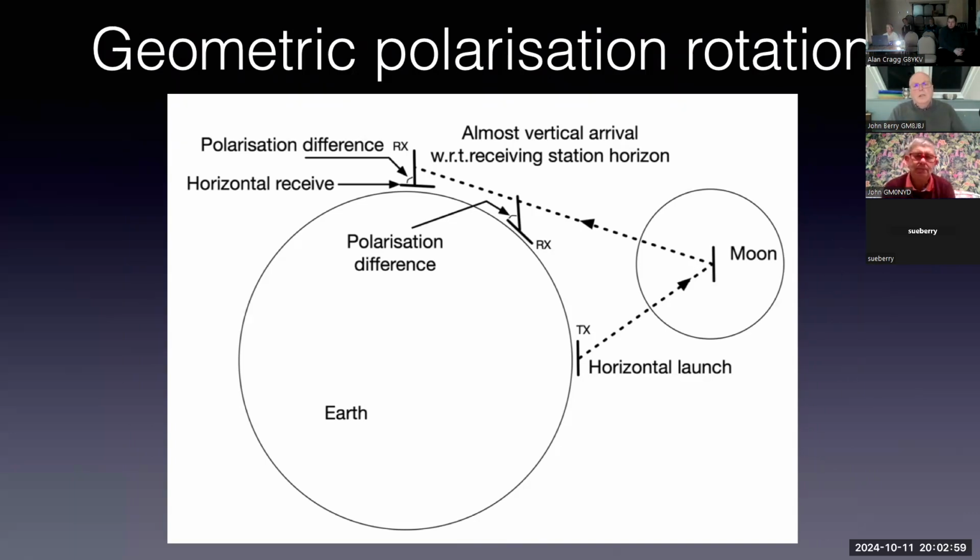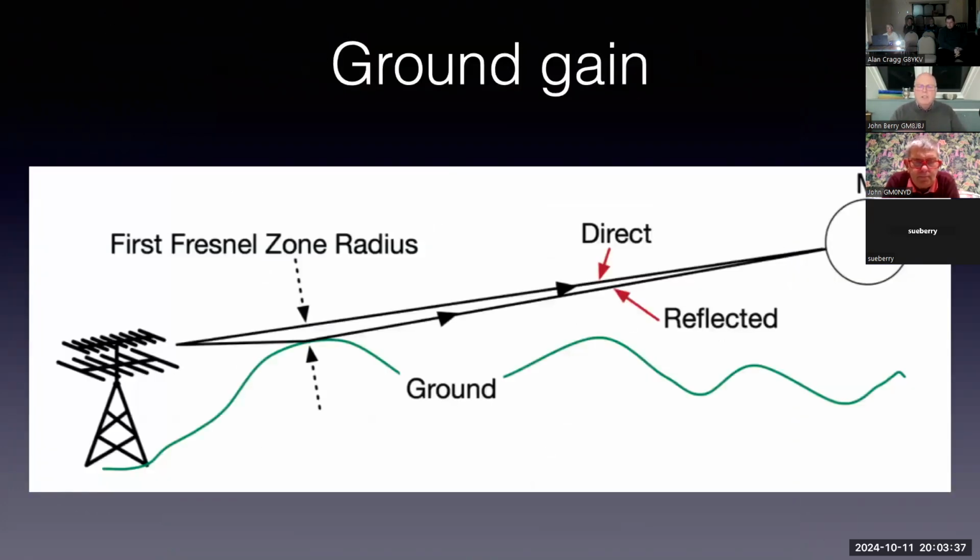There are people who have given some quite good guidance on this, where they say, well, if you're going east to west, then you launch horizontal, it'll arrive vertical, but west to east, etc. There are some matrices that I've seen. For me, I don't think about it too much. I just simply think, well, I'm going to try. If I can't do it, I'm not going to get into the detail of whether the geometry of the whole thing, Earth to moon and back, is naturally rotating my polarization. So these are things that are just getting in the way.